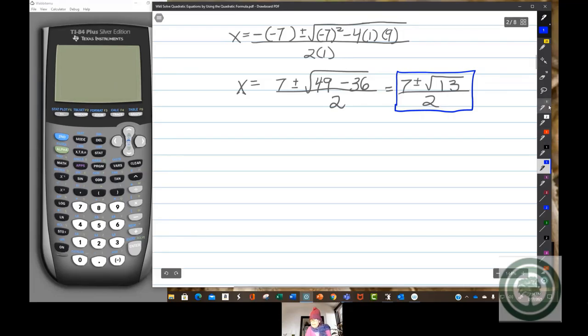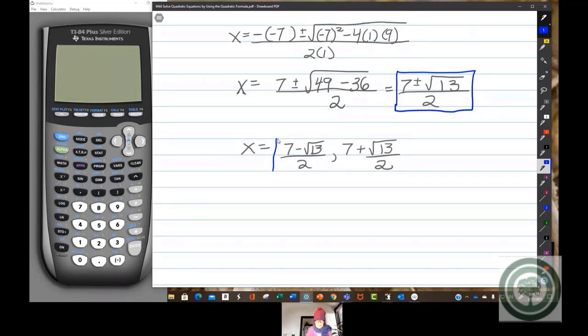Or, so let me put it in a blue box. That's if the plus minus symbol is in your toolbar. And if it's not, or if for some reason my MyMathLab burps and says it doesn't like that answer, then just give it what it wants and do this. 7 minus the square root of 13 over 2, comma, 7 plus the square root of 13 over 2. Do not put these in parentheses. It's not a point. You're listing the two zeros of the function. But it looks like x equals. That's precisely what the zeros of the function are.